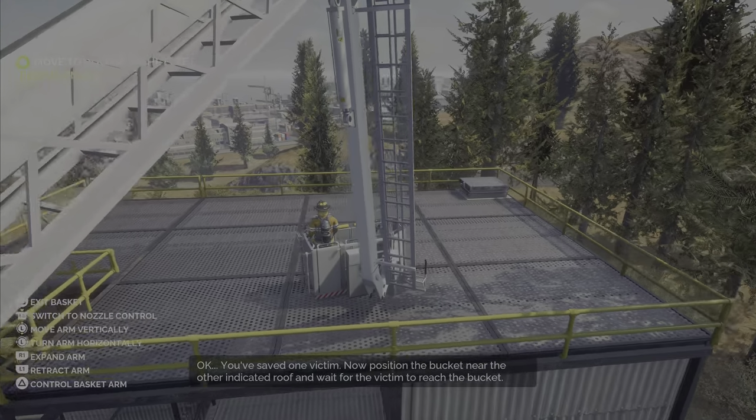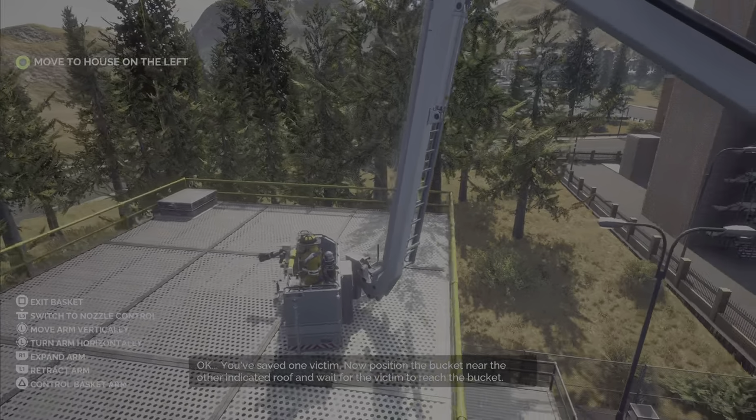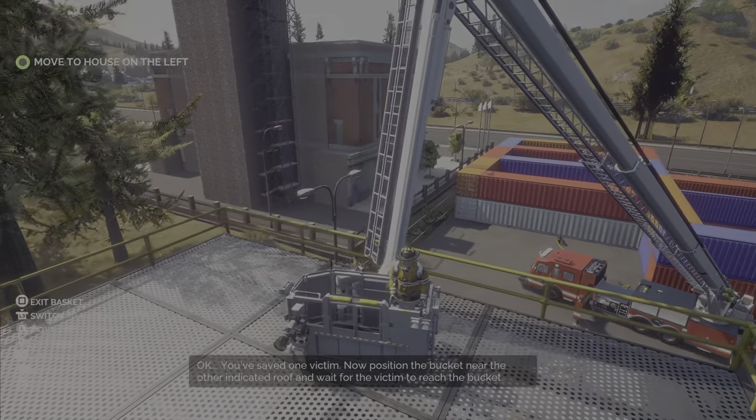Okay, you've saved one victim. Now position the bucket near the other indicated roof and wait for the victim to reach the bucket.